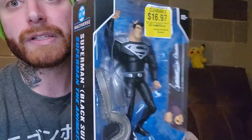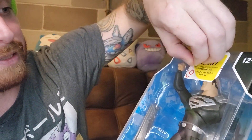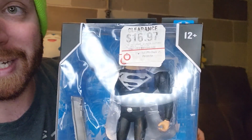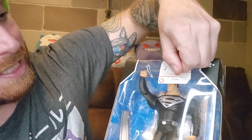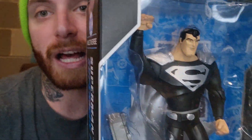Here's the one that's definitely going to be a keeper for me — I love, love the DC animated universe. We got a DC Animated Superman black suit variant. It was originally $19.99, went to clearance at $16.97, and I got him for $6.45. One of my favorites — definitely a keeper. Just in case you guys don't believe me it was that cheap: Multiverse Batman Unmasked, $6.83. Great deals to be had at GameStop.